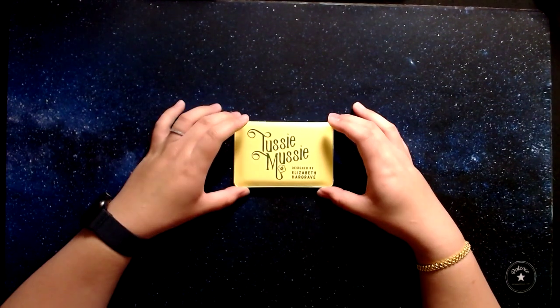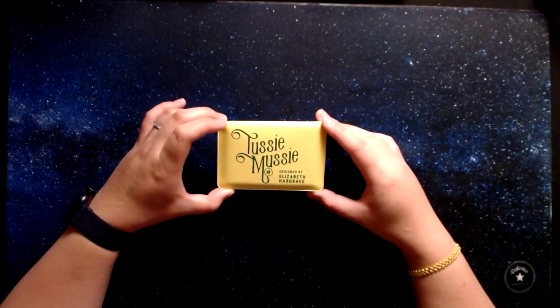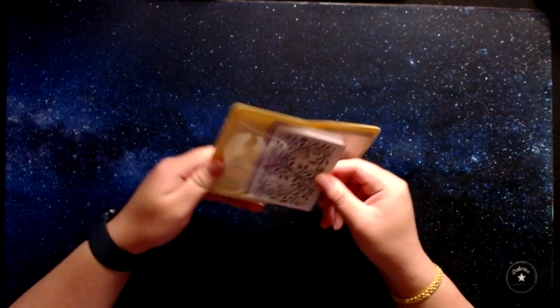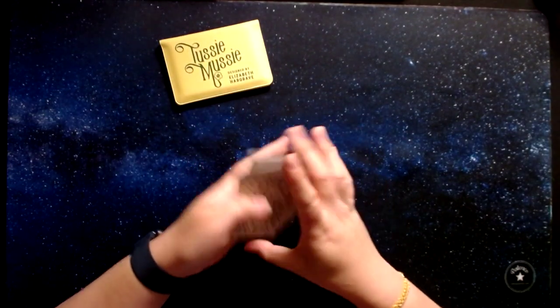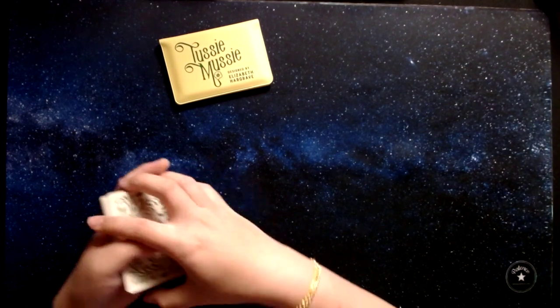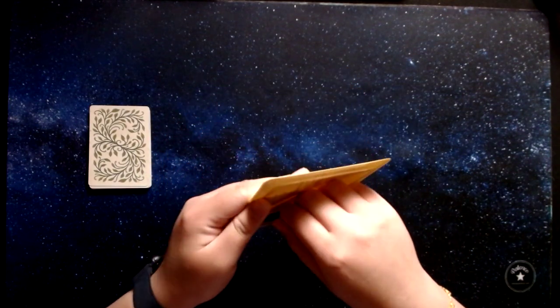Hi everyone, Danicha here. I am going to do a solo playthrough of Tussie Mussie, designed by Elizabeth Hargrave. This is an 18 card game. Of course, however, with solo, there's actually a solo expansion. So I'll shuffle these up to prepare. And then we have here the solo cards.